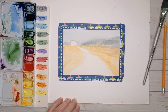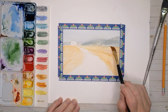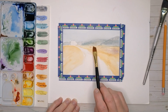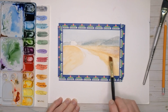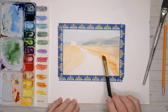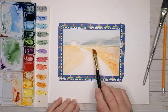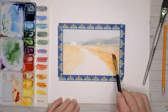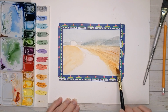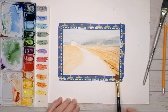bit too. I'm going to remove a little bit of the color so that it's watered down, and then I've added a little bit of violet to it as well. Look how that sends that back. And then as you get closer to the front, you make it brighter and darker. Maybe it's in lines. The lines get darker and clearer as they get closer.